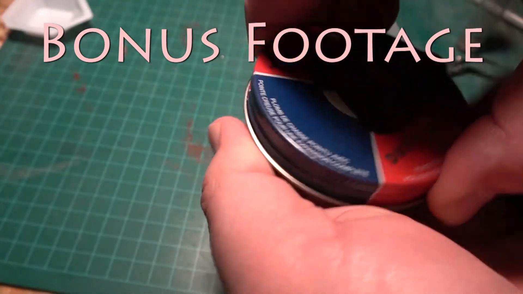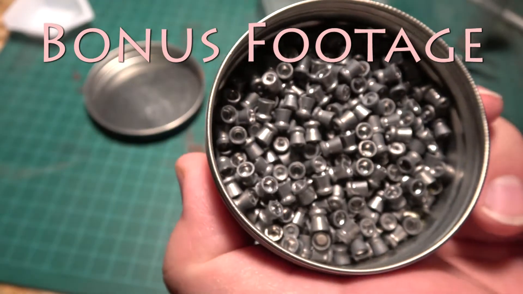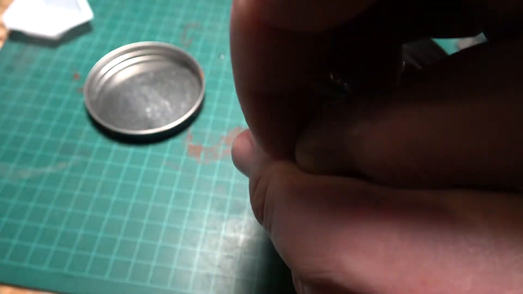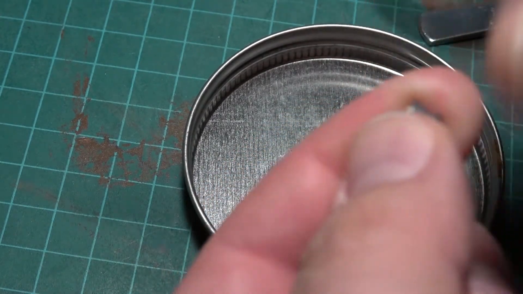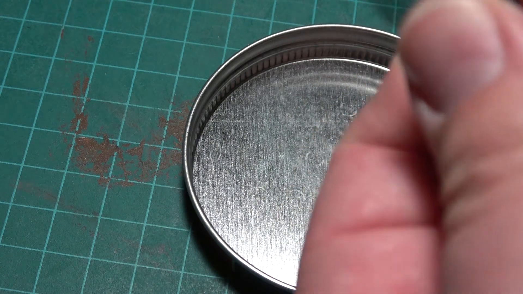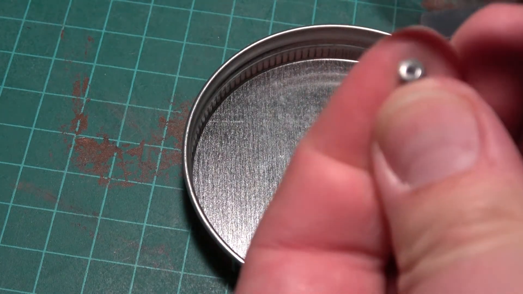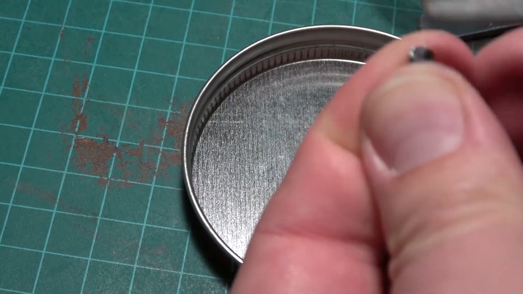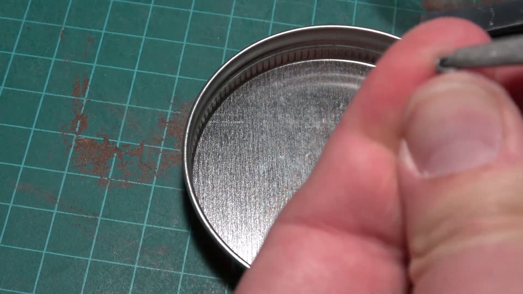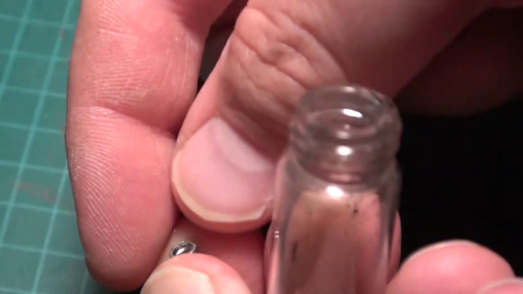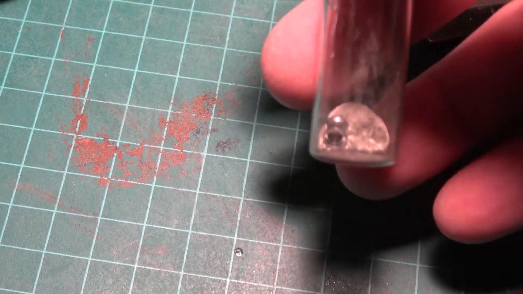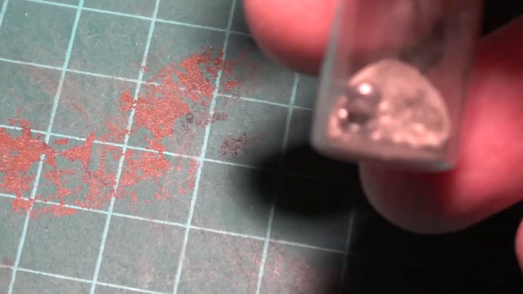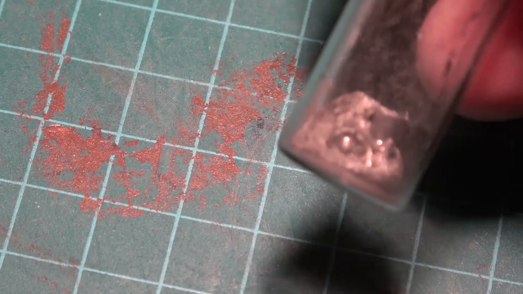Alright so what I have here is some lead. I hear mercury will dissolve lead just as good, so here's what you get in a pellet gun, let's put a couple in and see what happens. So just in case it's got an oxidation layer I'm just going to scuff it up a bit with the file. You can tell it's oxidized because it's nice and shiny once you scuff it up. And we'll toss it in a little bead of mercury, this one I'll do in the vial. And there it is in the mercury, we'll let that sit for a bit, there's two in there actually. We'll shake it around a bit and we'll check on it in a bit.